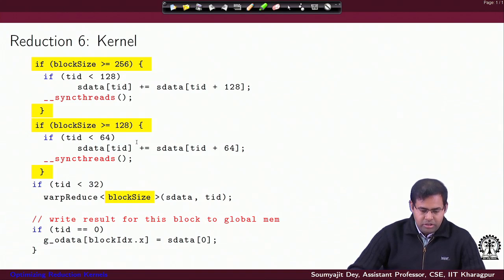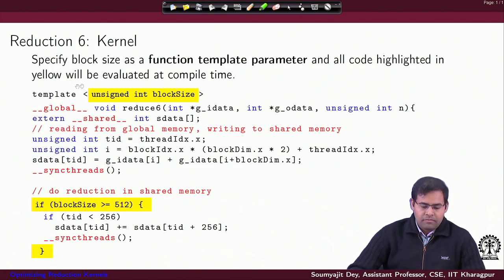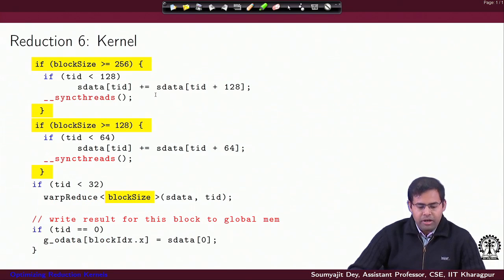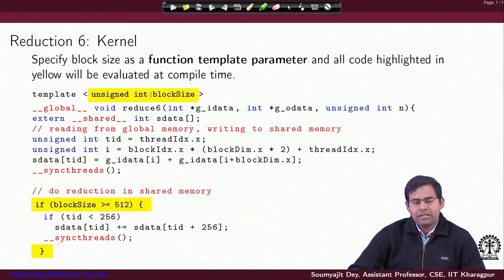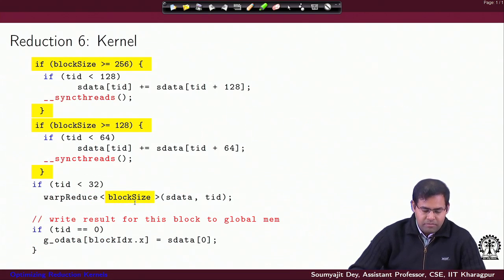The interesting question here is, since the block parameter is templatized, how can I make the system know what block size is finally going to be used, so that the compiler can resolve these branches? This is something we did not discuss, so let's focus on that aspect here.